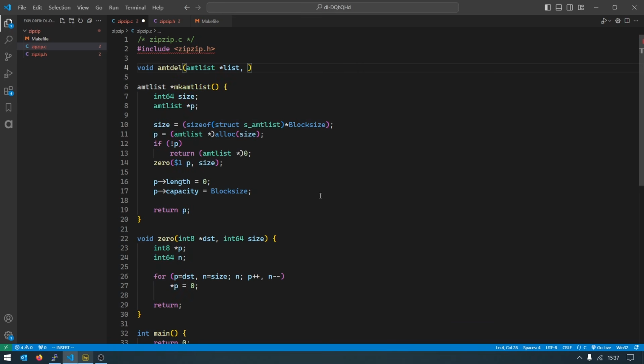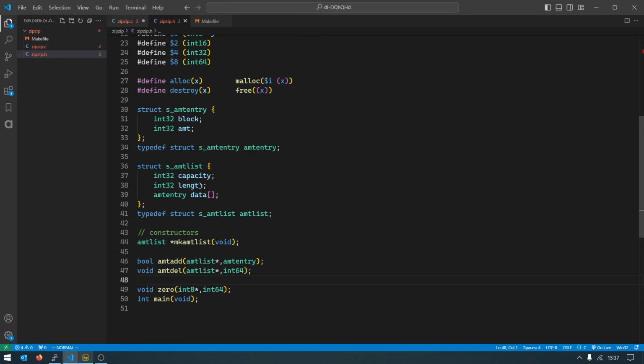We need an int 64 or should it be 64? The length and capacity are int 32, so let's keep it at that.